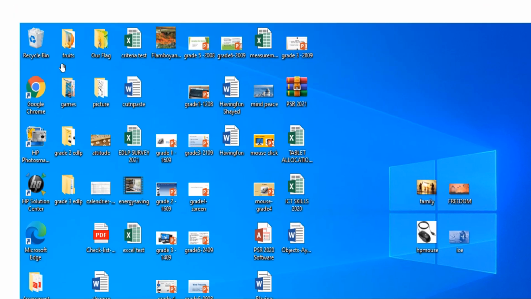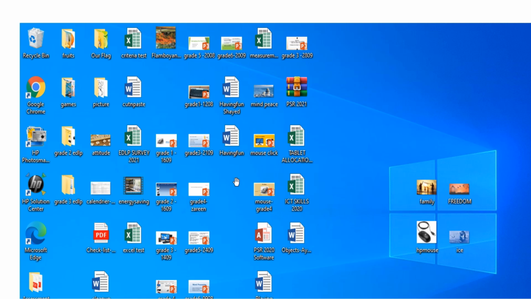And every small diagram that you can see here is called an icon. Therefore, when you save your file, you save your work on the desktop, it is represented by an icon like this.